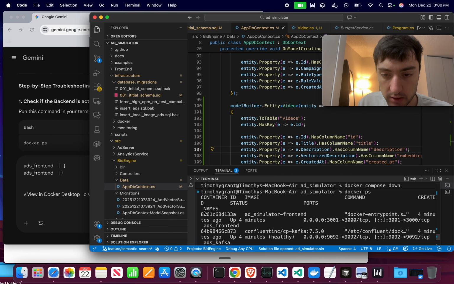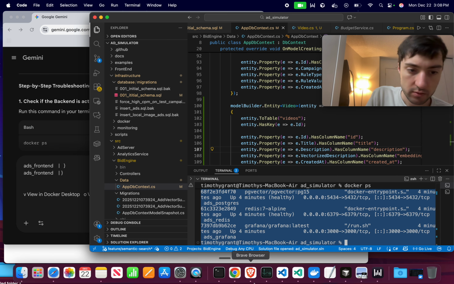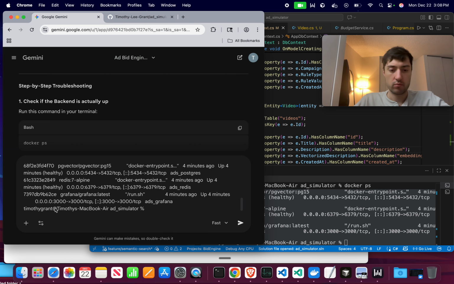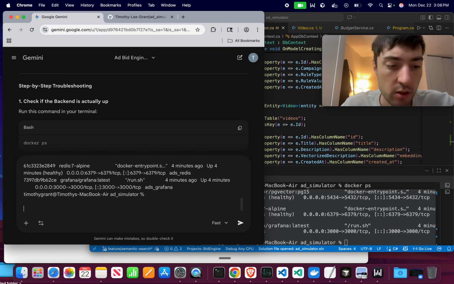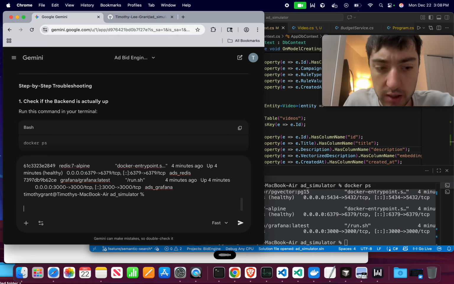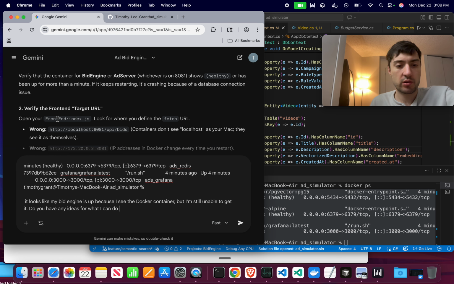So yes, it is. It looks like my bid engine is up because I see the Docker container, but I'm still unable to get it. Do you have any ideas for what I can do?